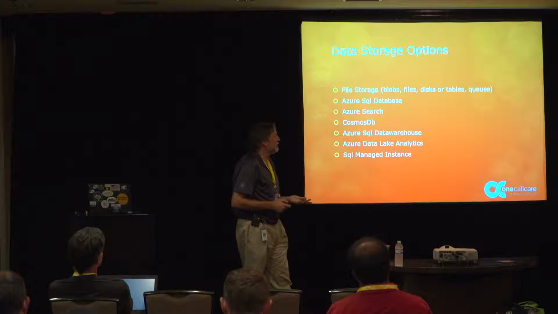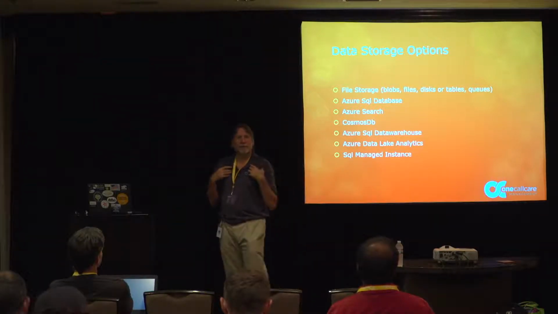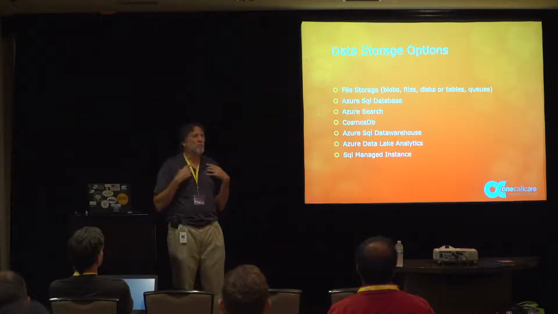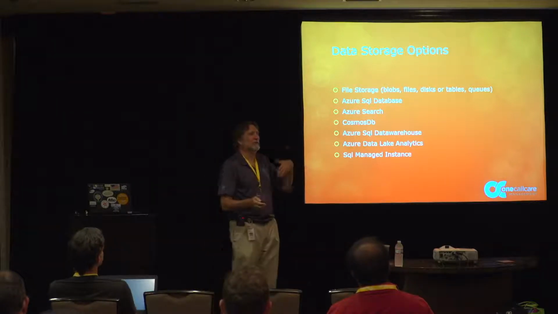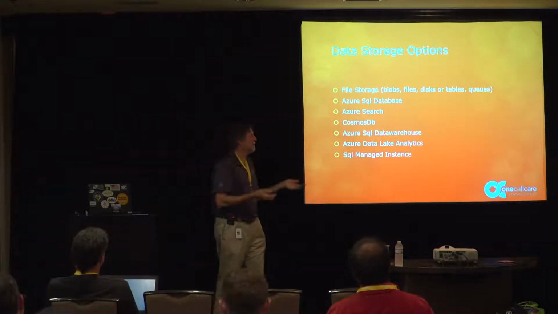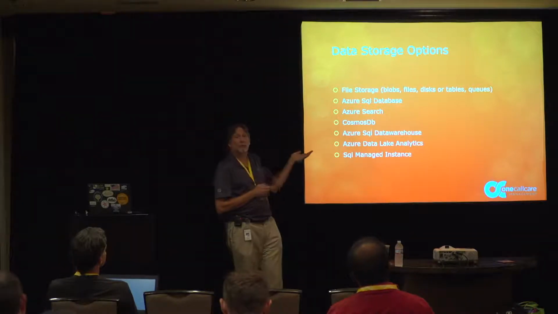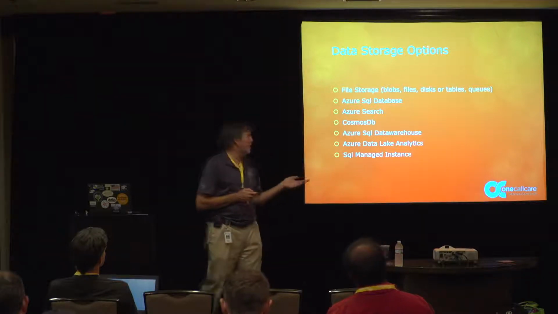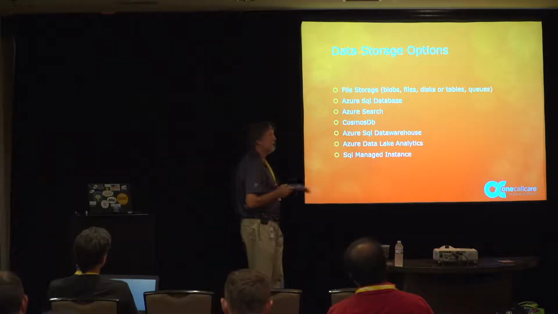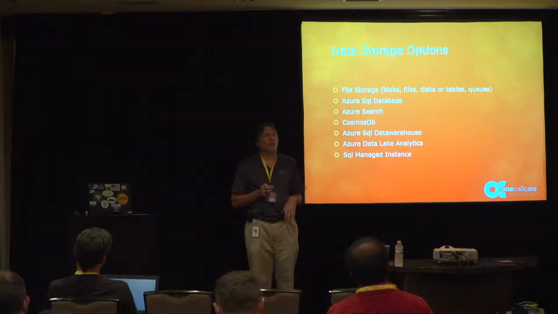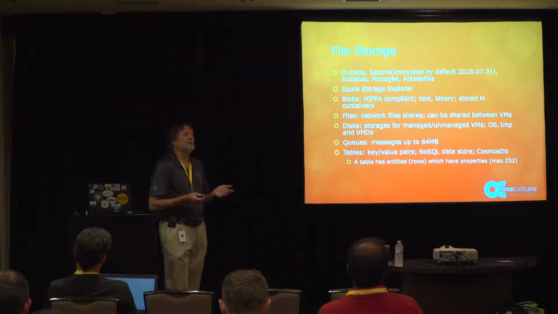So what are our different data storage options? Like I said, as you can tell, Azure SQL Database is near and dear to me, but there are so many other cool options that we now have available to us. File storage, everything from blobs and files to queues and tables. Azure SQL Database, Azure Search, Cosmos DB, Azure SQL Data Warehouse, Azure Data Lake, and SQL Managed Instance. So we're going to touch on all of these momentarily, starting with file storage.